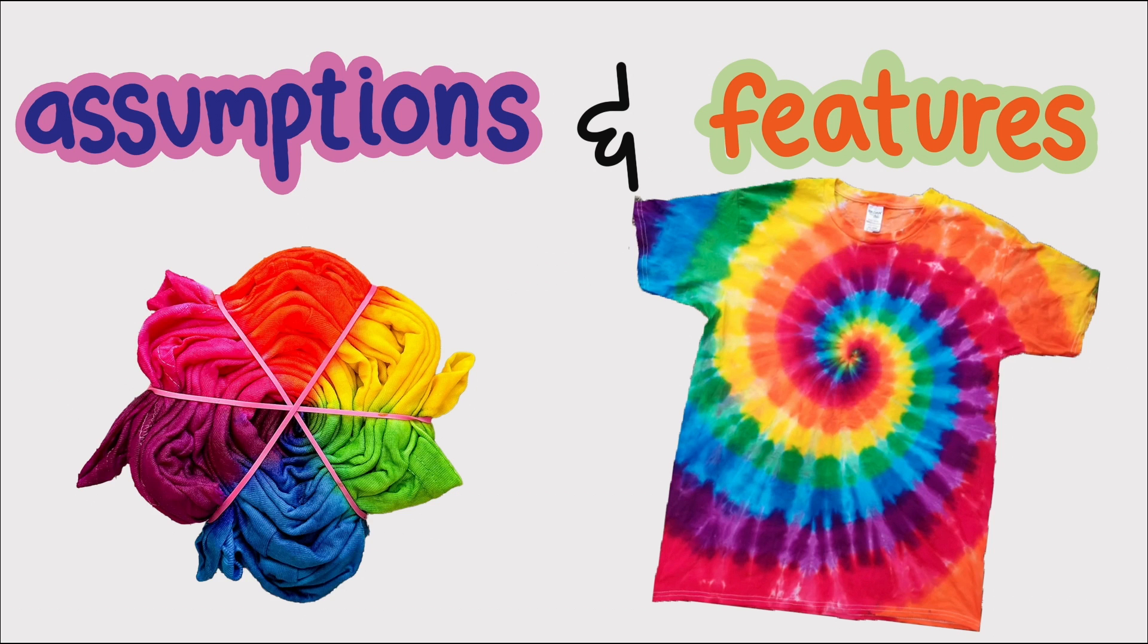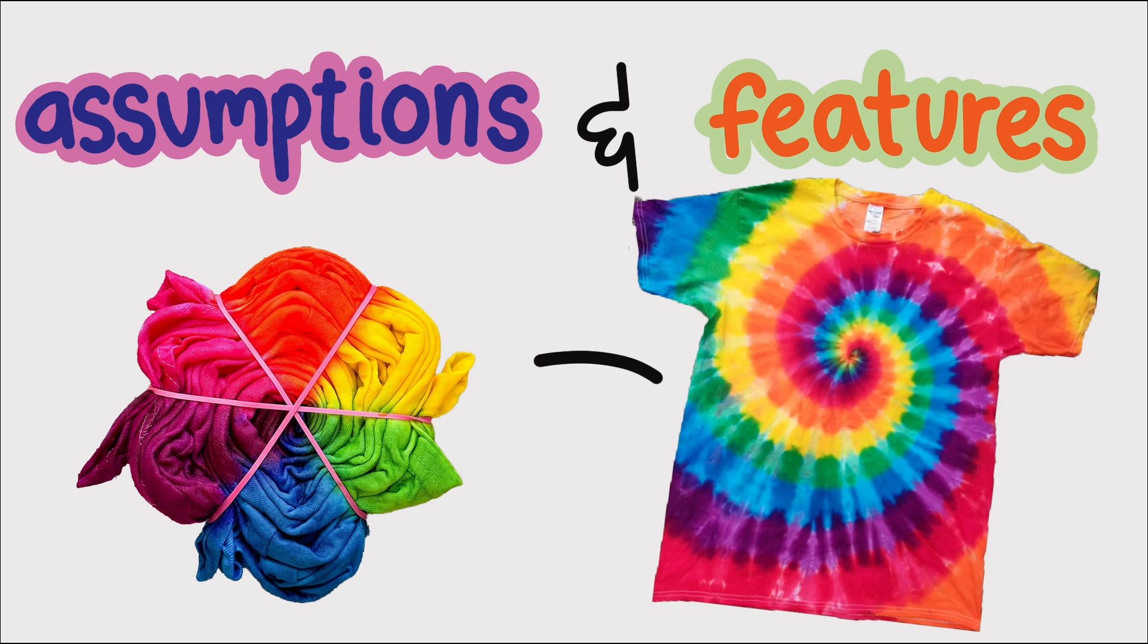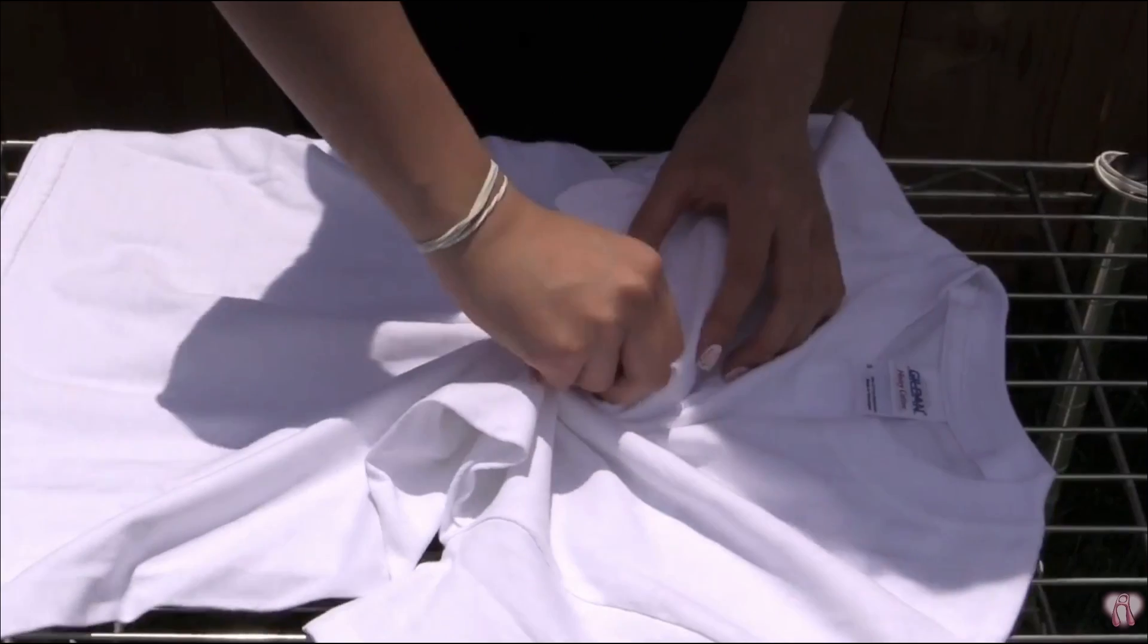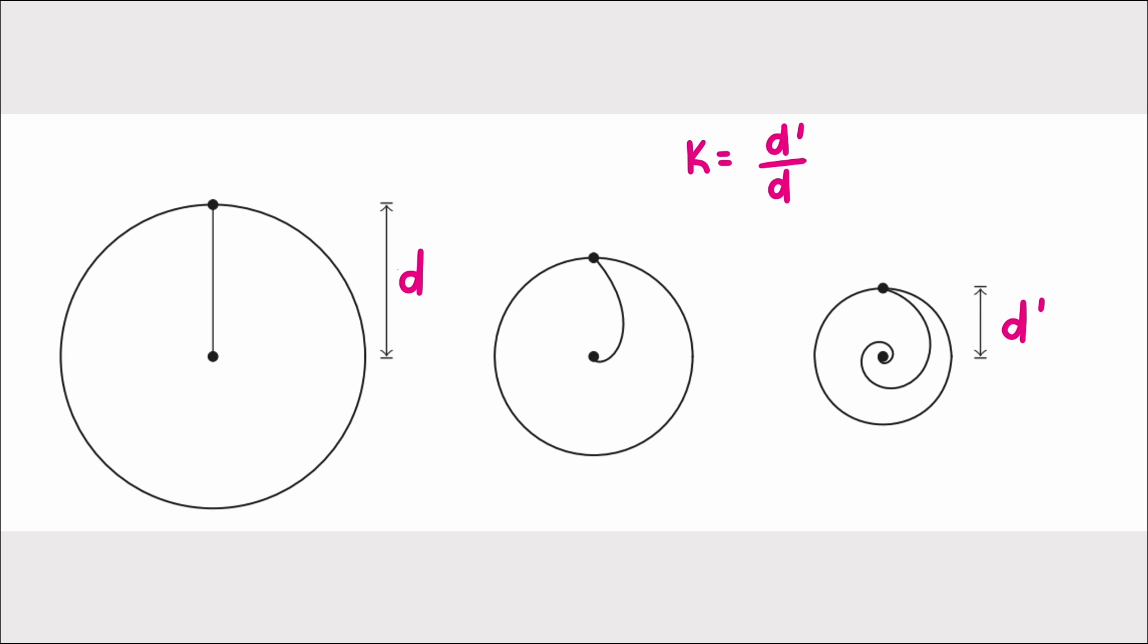One assumption that I thought would be reasonable was about the shrinking factor going from the shirt to the disc. The points on the shirt all get pulled in closer to the center. I thought it would be reasonable to assume that the shrinking was proportional, so points that are two or three times as far out on the shirt ended up two or three times out on the disc. Let's call that ratio K. I tried to find K by twisting up one of my shirts, and it looked like points on the shirt were pulled toward the center by a factor of about one-fourth. So points that start eight inches or 20 centimeters from the center end up being two inches or five centimeters from the center in the disc.